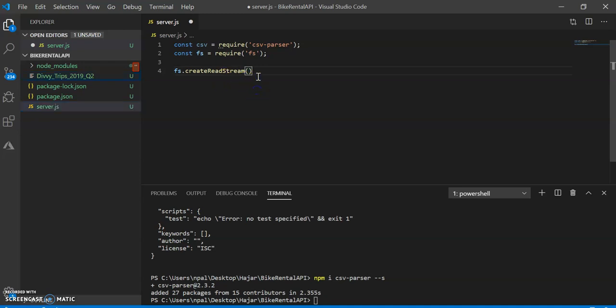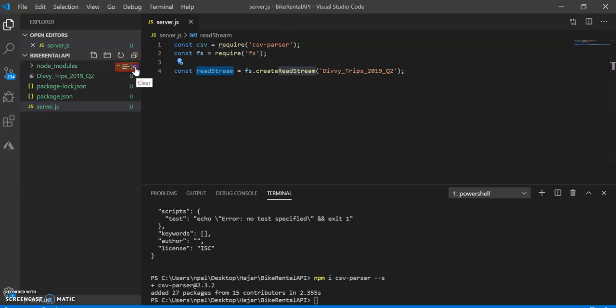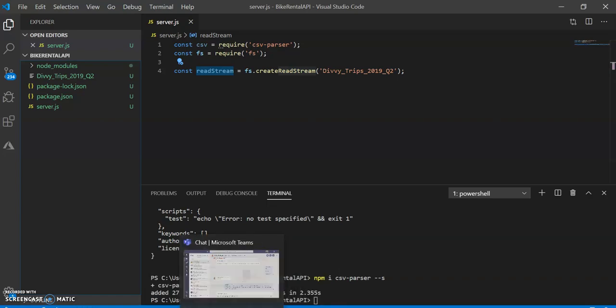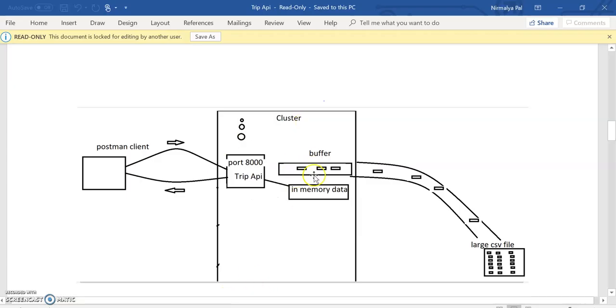Okay, so this is my read stream. Okay, let me name it. So from this stream I need to recognize the CSV information over here.